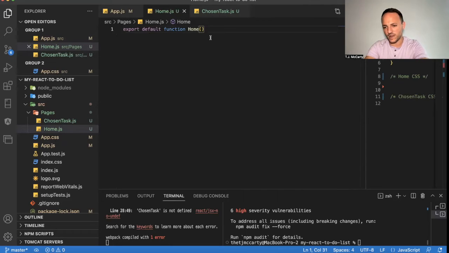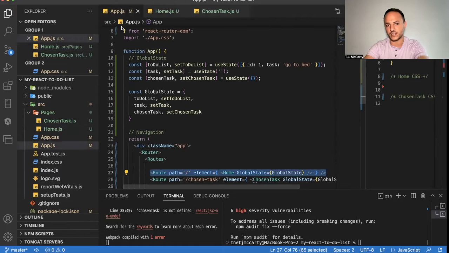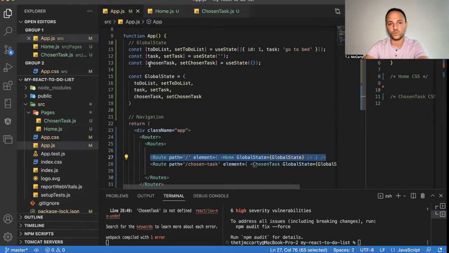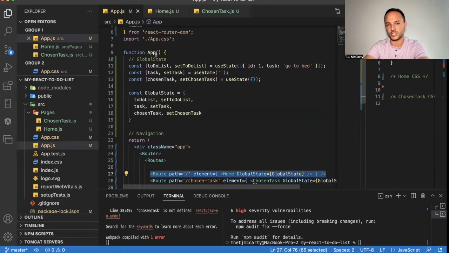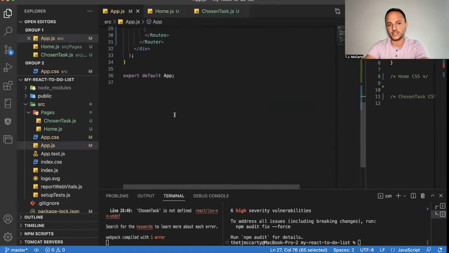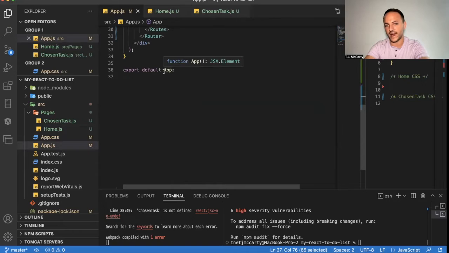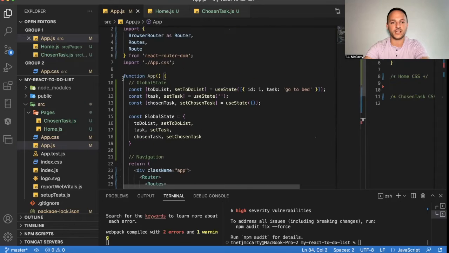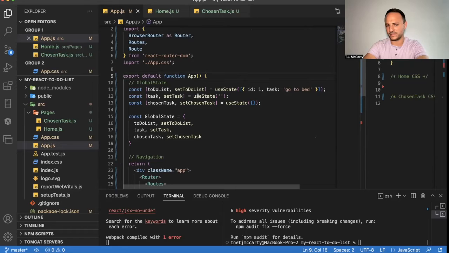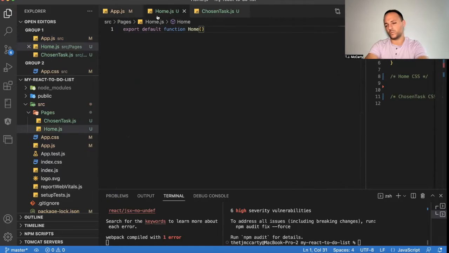And if you need a reference to know what a function should look like, you can just go back to your app.js file, see how they wrote it here. They say function app, and then the curly braces, and then the export default app. But they could have done it this way. You don't have to do it this way. You could delete that and just say export default function, make it all one line. That would work too. And so that's how we'll do it.